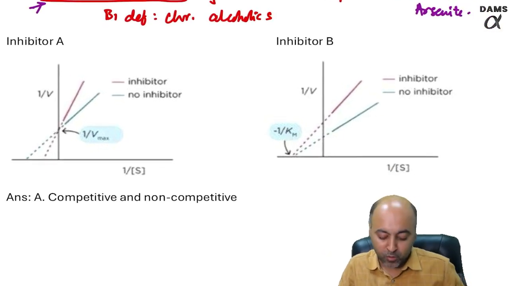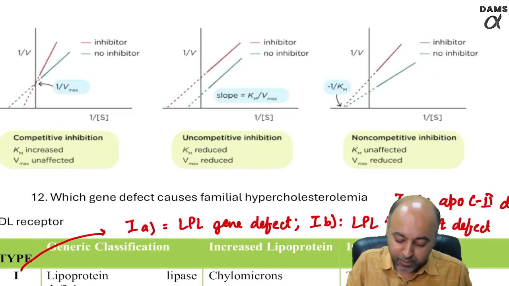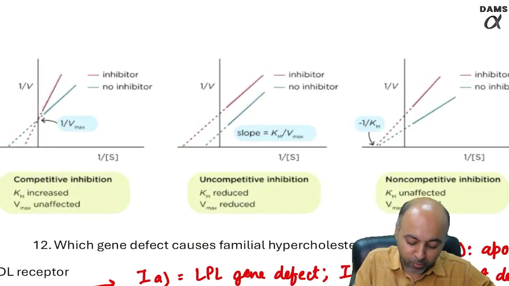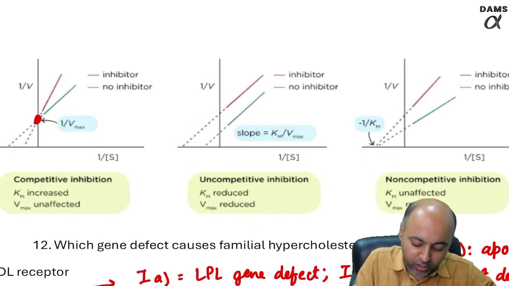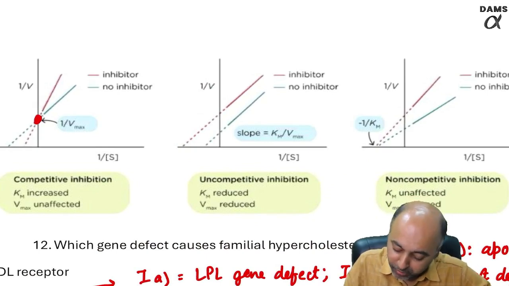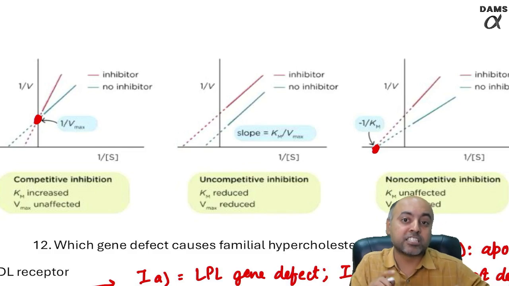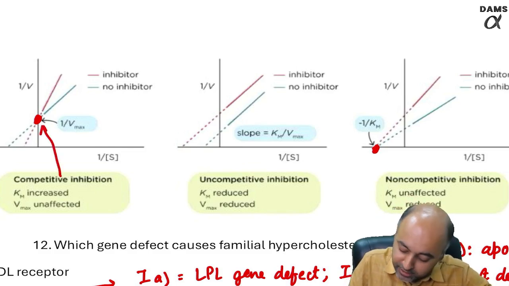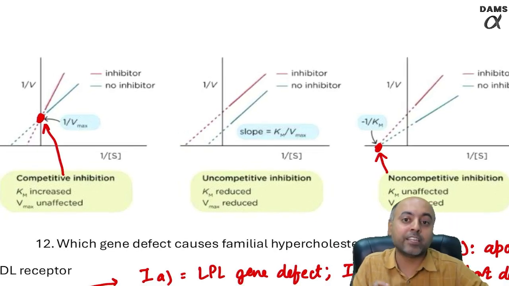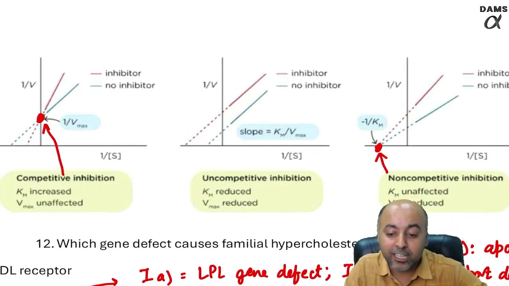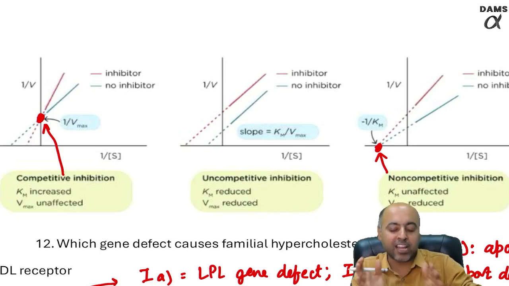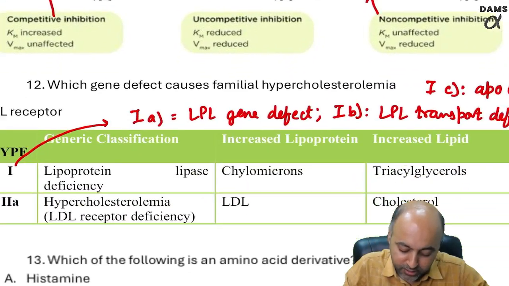Moving on, a very common question about the inhibition of enzymes, where we talk about the Lineweaver-Burk plot. So you should be able to identify competitive inhibition, where the common point is on the y-axis, and non-competitive inhibition, where the common point is on the x-axis. If you remember these two points, in competitive inhibition common point on y-axis, in non-competitive inhibition common point on the x-axis, then your work is done. Competitive is a cross, non-competitive is an angle, so that equally works.